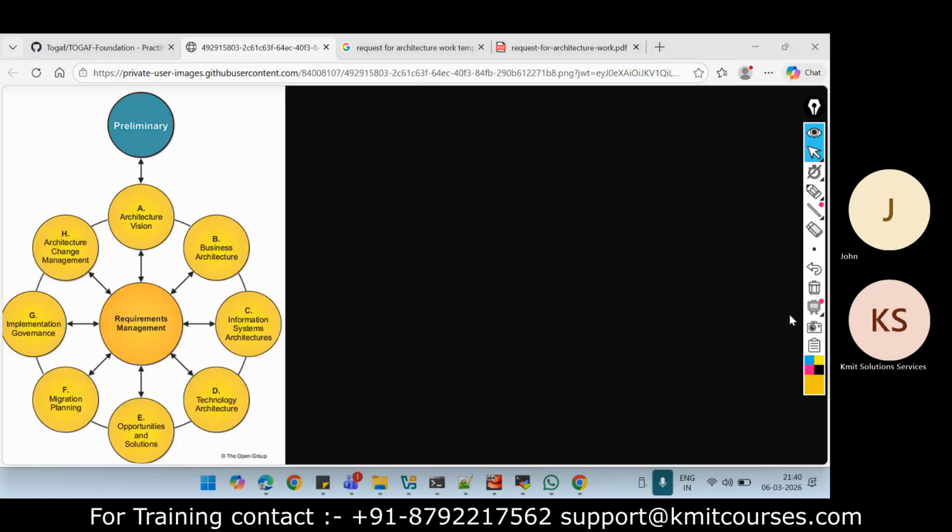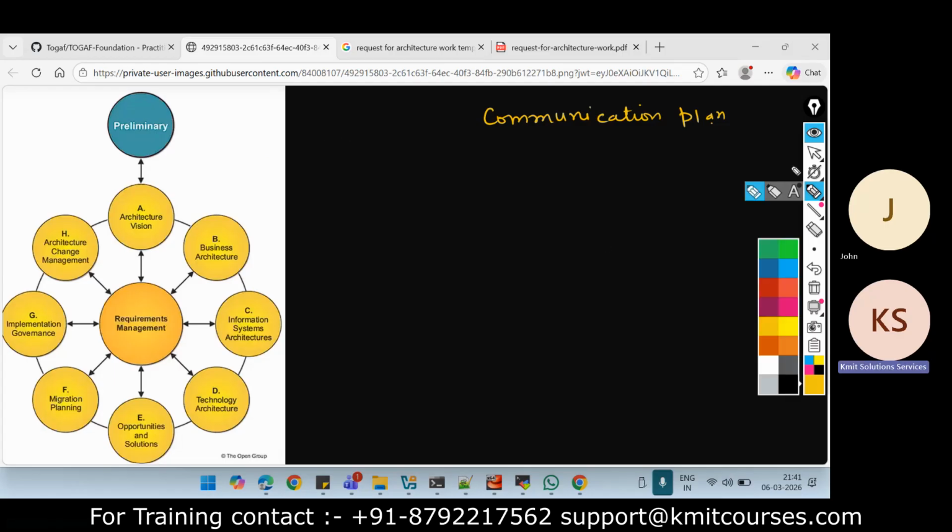So the communication. Whenever you are in the architecture vision, when you are basically creating a diagram for the architecture, right? High level diagram. So you need to inform the stakeholders. Right?